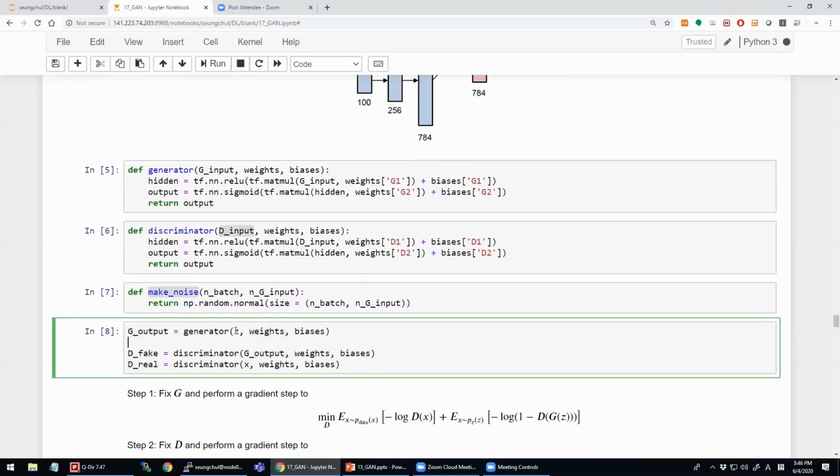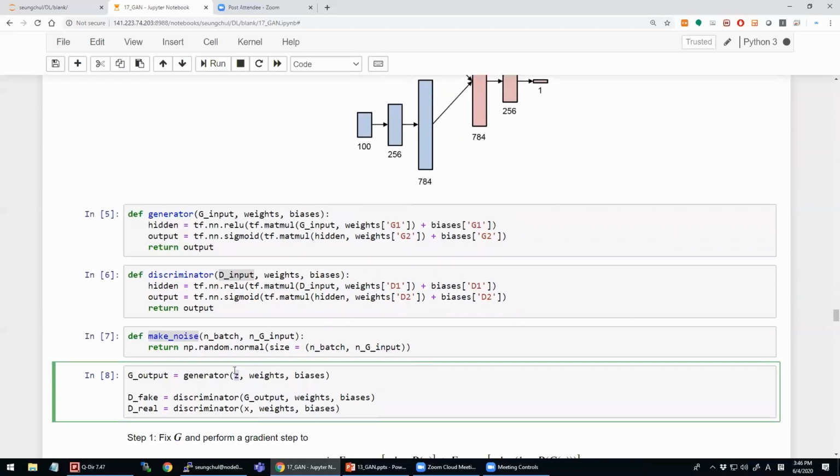From Z, we can generate and put it into the discriminator, right? Then it will be fake images, a deep fake. For the discriminator, if you put X, the placeholder for the true MNIST data set, it will be real.